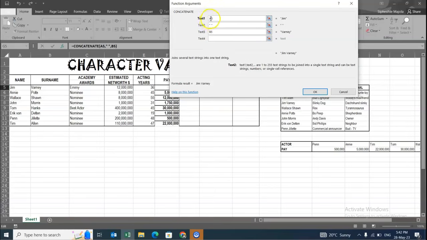So the first text, and then on the second text it's inverted commas, space, inverted commas, and the third text is going to be the surname. So I can see here already that it is going to be Jim Vani with a space in between, as opposed to this one whereby we haven't put in the inverted commas. So that is how you do it. It's the same as how we've been doing CONCATENATE, just that this time around we leave spaces between our details.